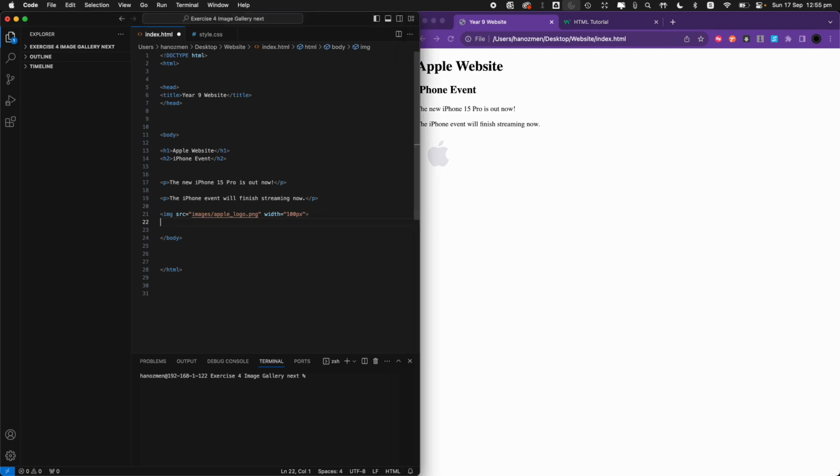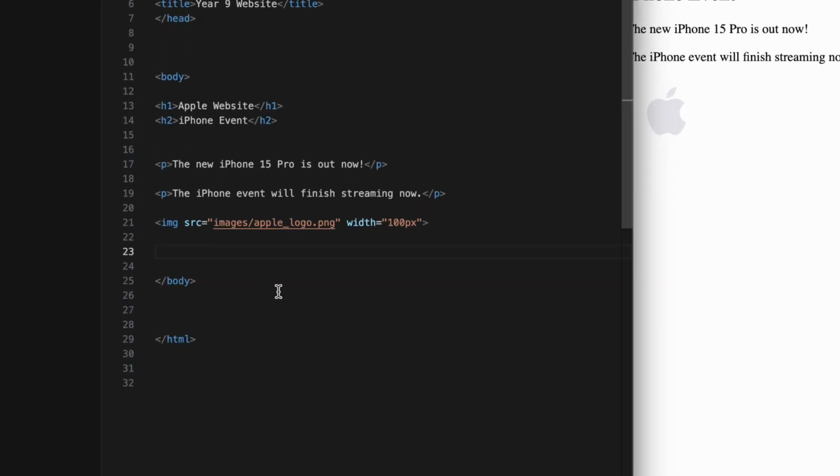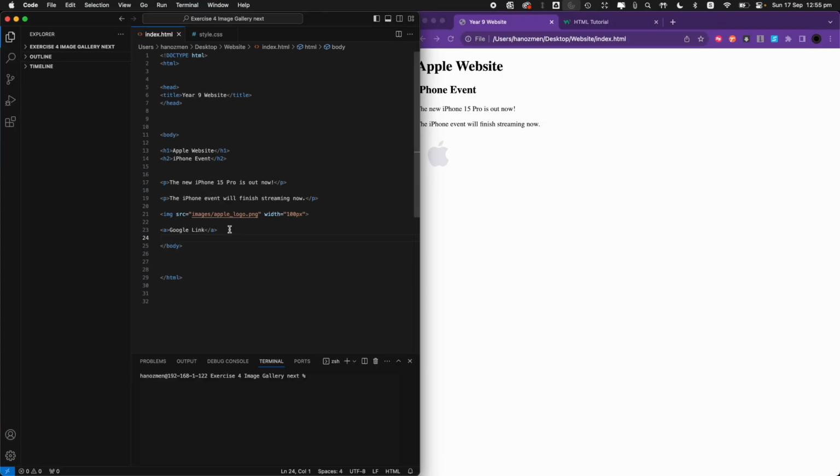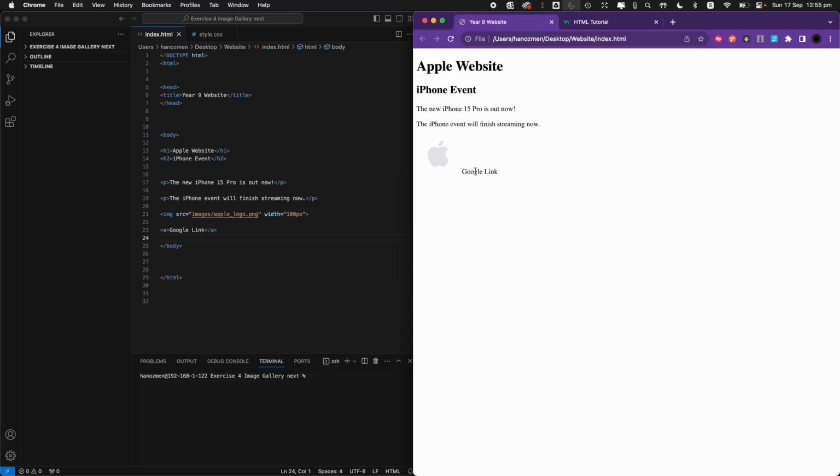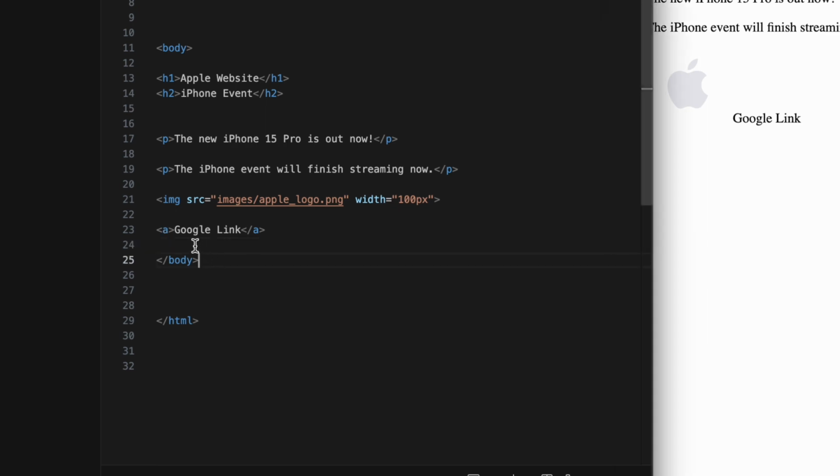Excellent. Now, the next couple of things that we'll have a look at is how to do links. To do a link, we use an a tag. So this is an a tag, and there it is closed off. Now, with a link, typically you have something to click on, and then that will be a link somewhere else. For example, you might have some writing here, and let's say this is going to be a Google link. So I put in the text Google link, and I'll just save this for now and refresh the page. And there you see Google link. It's not actually a link yet because I haven't done anything with the a tag just yet.